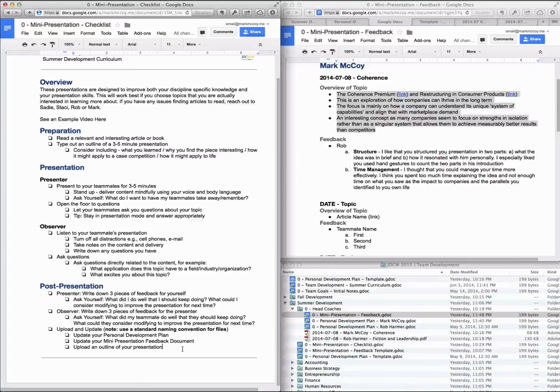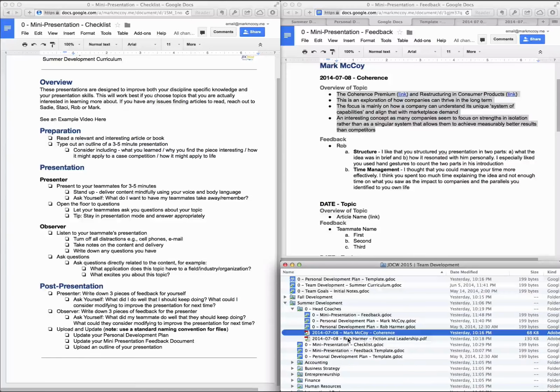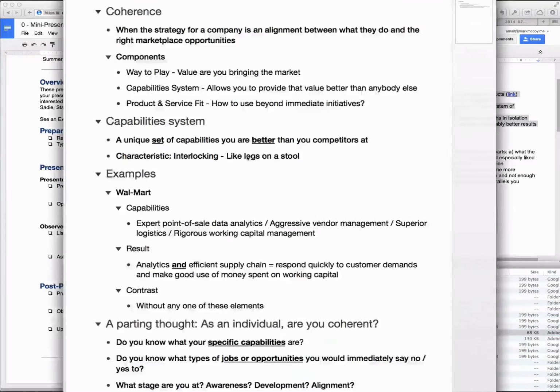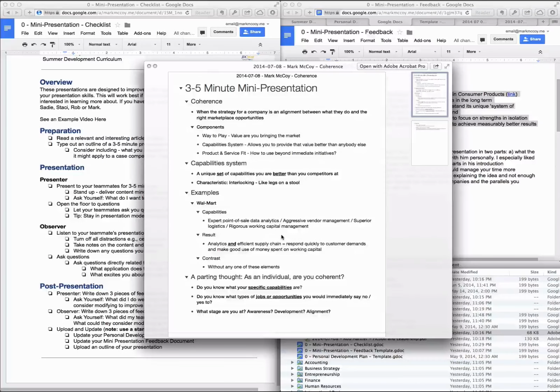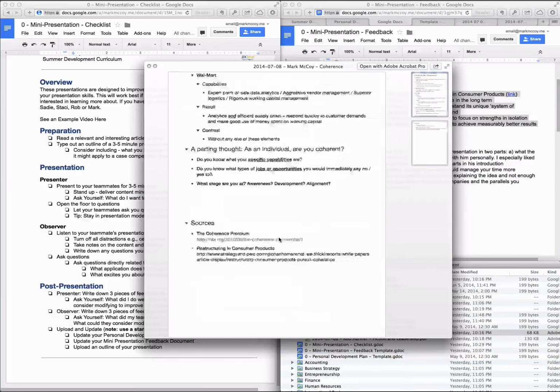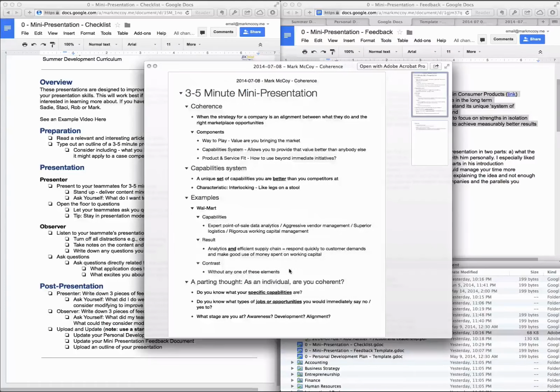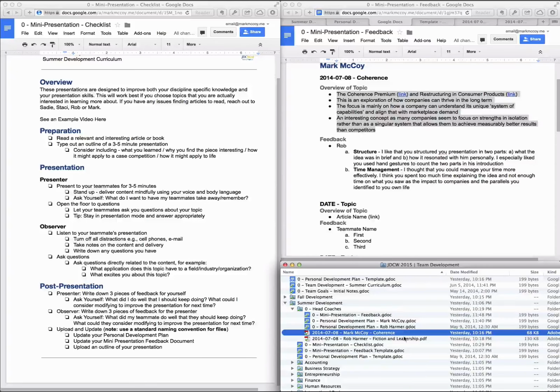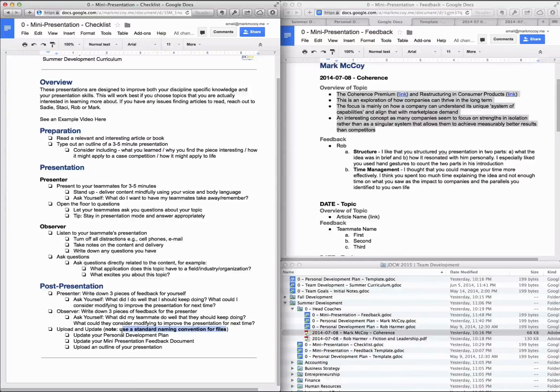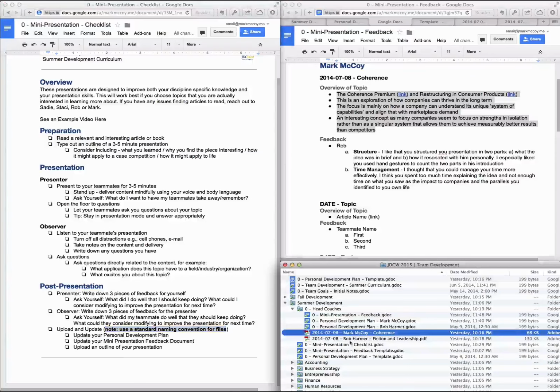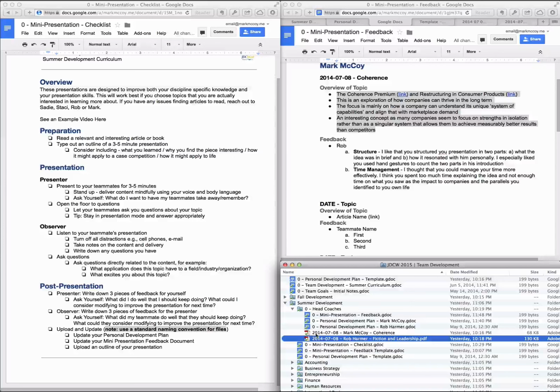Don't worry about formatting this any differently from what you prepared for the presentation itself. As an example, this is the PDF. That's an outline of what I prepared for my presentation. As you can see, it's very simple. One page and reference to articles. You don't even need to have the reference to articles. So again, just a simple outline of your presentation. And as a final note for naming conventions, keep the naming conventions the same so that it's easy to find files if you want to go back and see what somebody had in their outline. So date, name, topic. You're good to go.